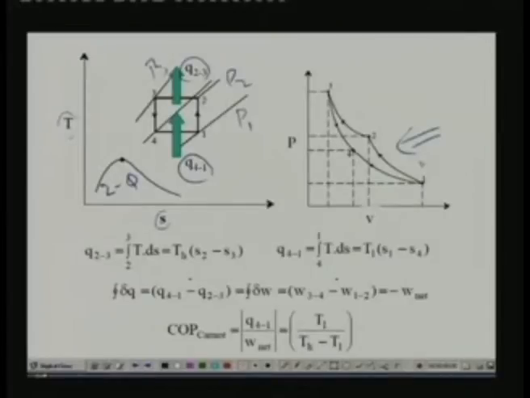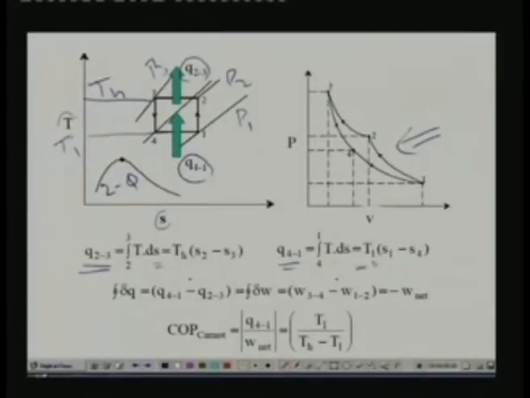And by applying our TdS relations and first and second law equations, you can show that the heat transfer during the process Q2 to 3 is integral TdS from 2 to 3, and temperature remains constant. Let this temperature be Th. Okay, then Q2 to 3 is nothing but integral TdS, which is equal to Th into (S2 minus S3). Similarly, heat transfer during the process 4 to 1 is integral TdS from 4 to 1, which is equal to TL (S1 minus S4), where TL is the low temperature. So basically the Carnot cycle operates between two temperatures, one is the low temperature and the other is the high temperature, and this is the heat transfer during the heat rejection process and the heat transfer during the heat extraction process.